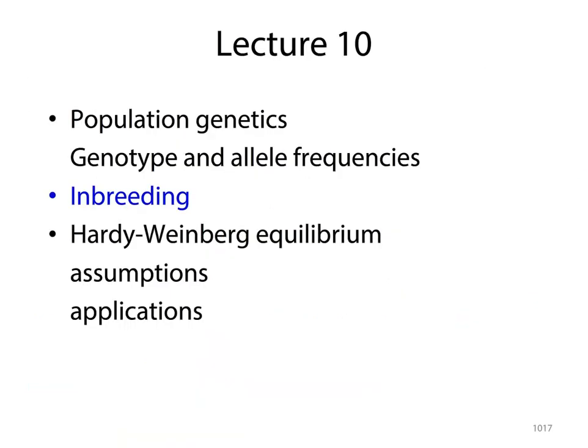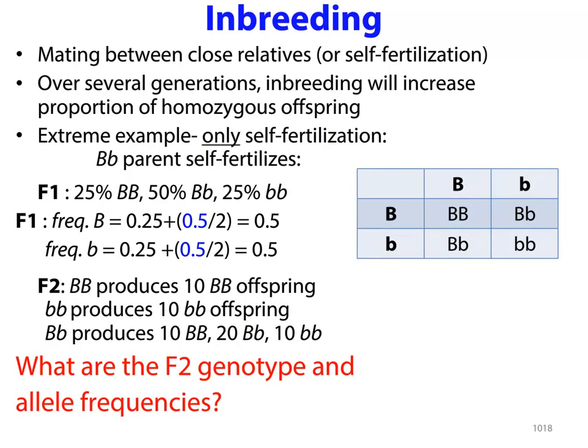So now it's time for us to focus on the genetic consequences of inbreeding. Technically the definition of inbreeding is mating between close relatives. Also in plants it could be self-fertilization. From a human perspective, we think, ew, gross. And there's actually an evolutionary reason for that, because if you have too much inbreeding among lineages, you will increase the proportion of homozygous offspring that might have deleterious alleles, okay?